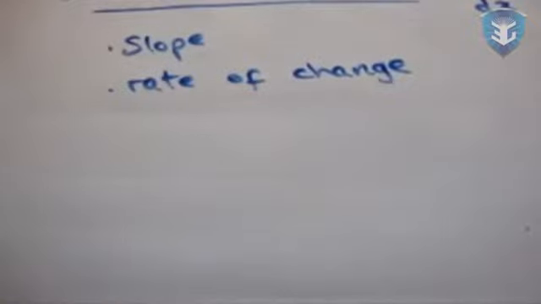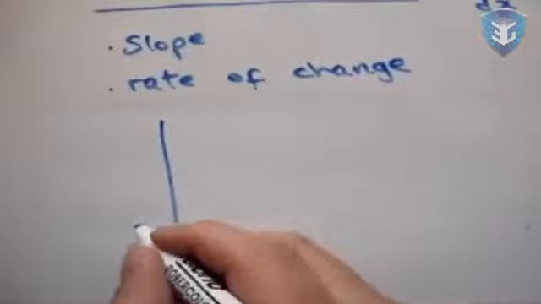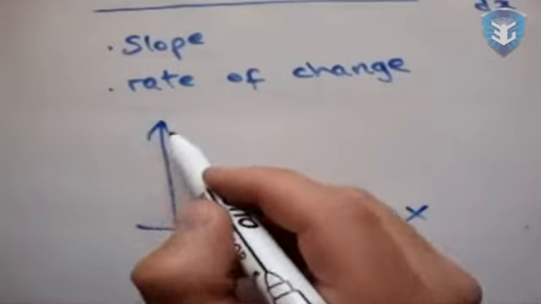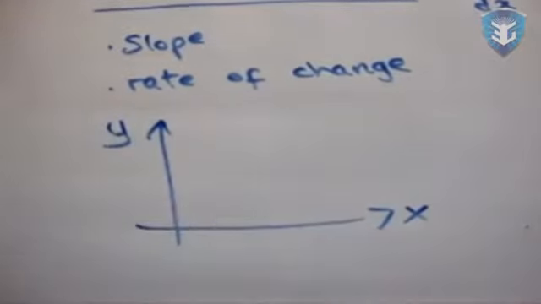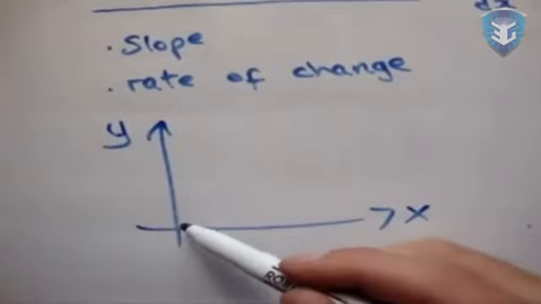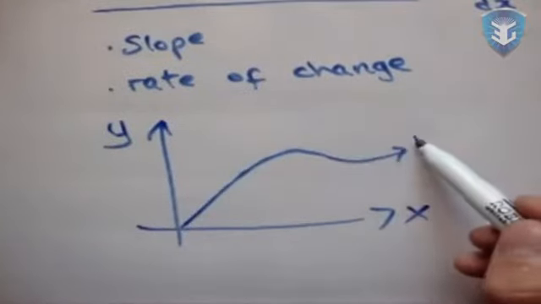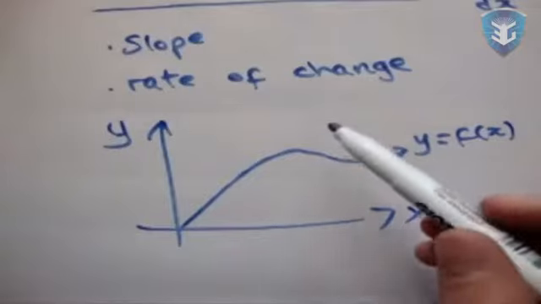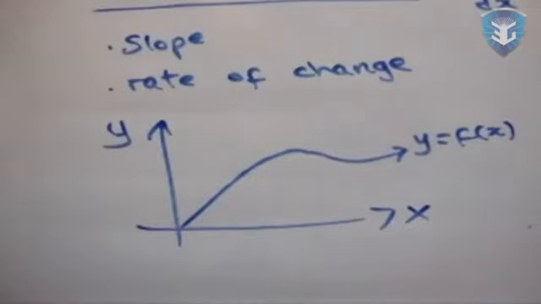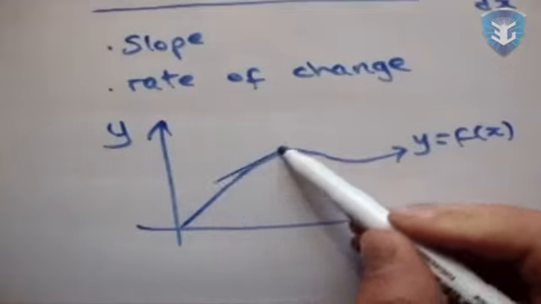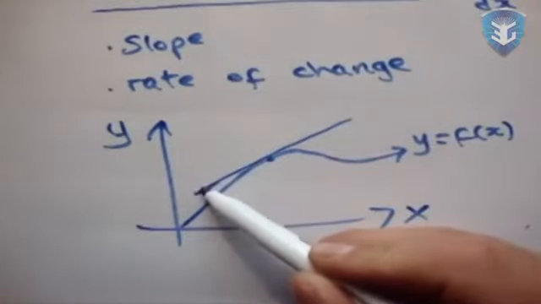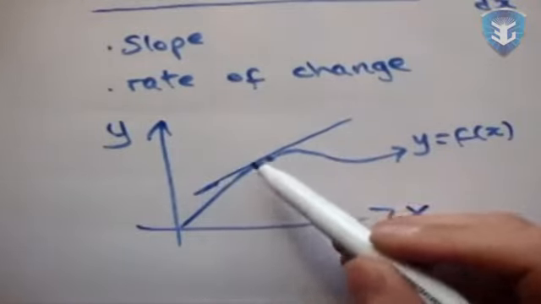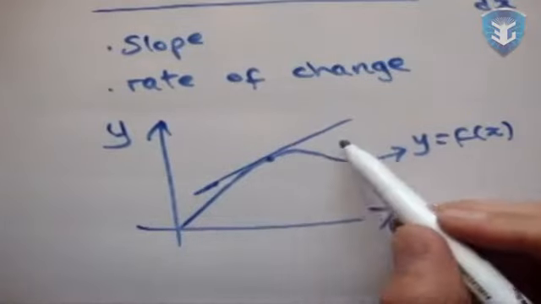Right, a slope or a rate of change. What's a slope? Okay, well, let's just draw a very quick x and y axis, or xy plane, Cartesian plane. Say I have a function like that, y equal to a function of x. Now a slope would be how quickly it's changing, and usually you have a slope by having a tangent on it. Now I'm not going to go into describing all these things, but the slope would be the slope of your tangent, a tangent line.